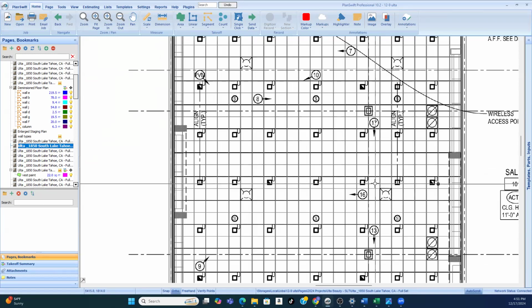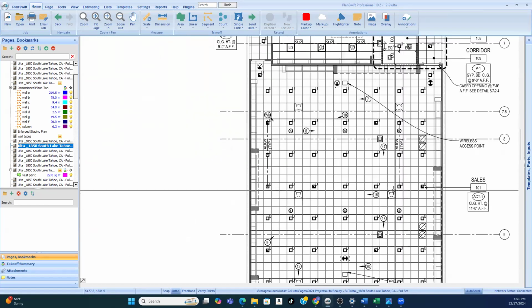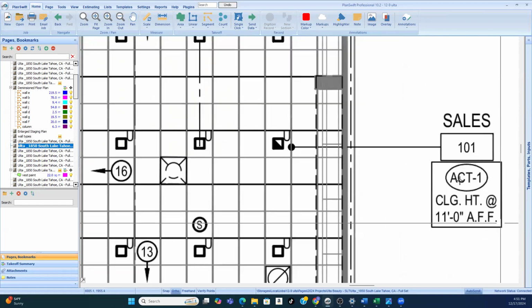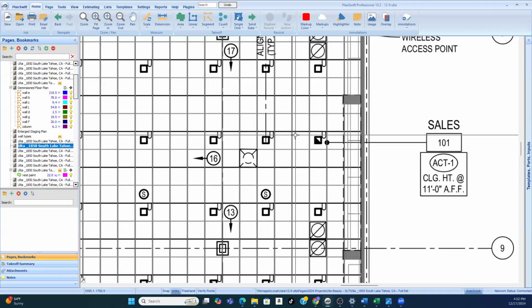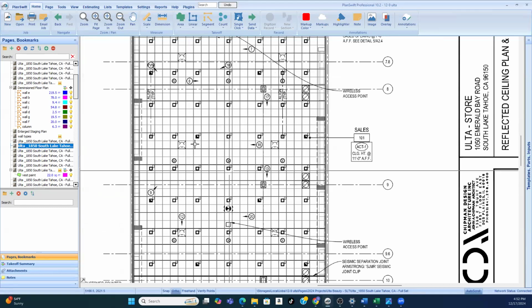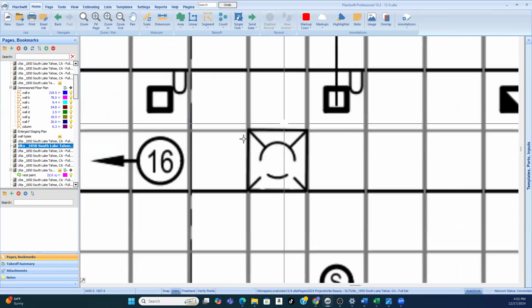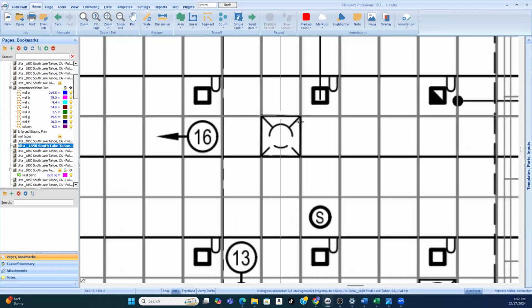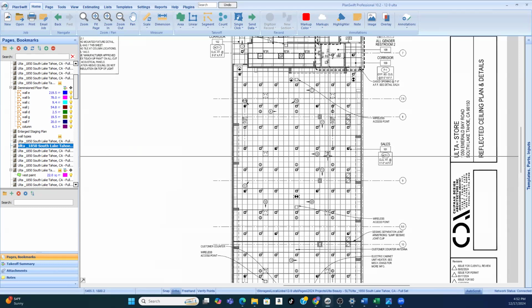So if I'm doing the ACT, which, I think this is probably not even doing it new. Oh yeah, yes we are. So if I'm doing the ACT, then I know, okay, there are 1, 2, 3, 4, 15 places where there's going to be a supply grill. And so I have to adapt that part of it to fit that supply grill. Okay, so the reflective ceiling plan is for ceiling finish people. It'll show everything on the ceiling, but only for the purpose of the ceiling finish.